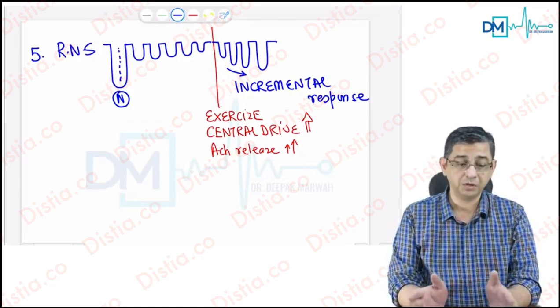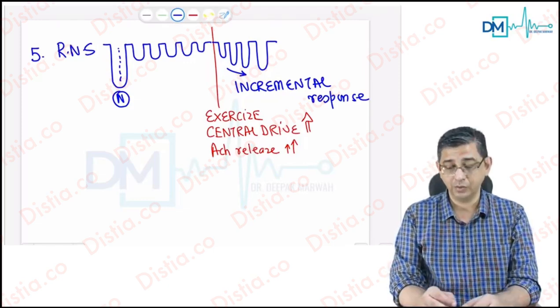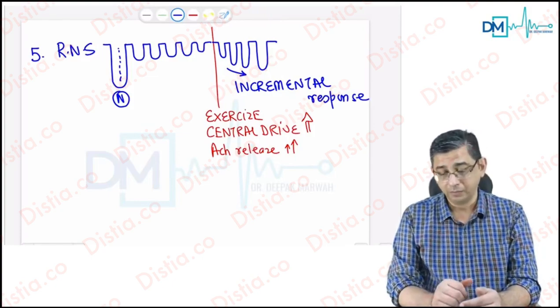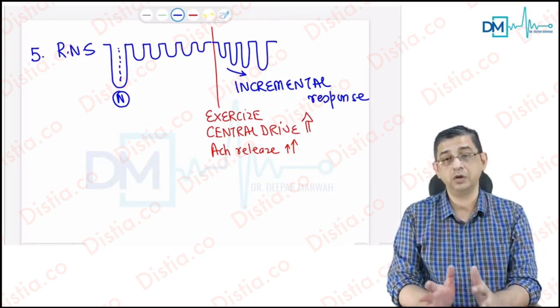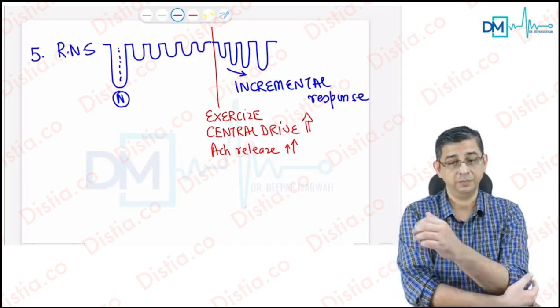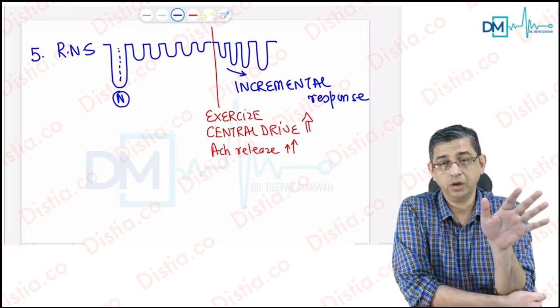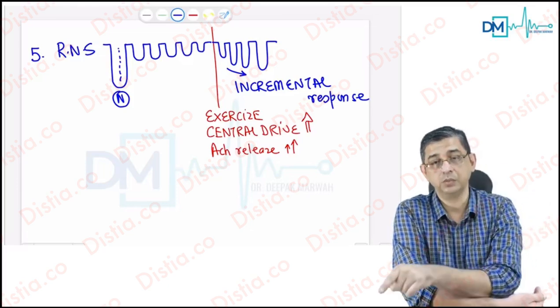Why? Because the receptors are blocked, the receptor sites are not working, it's a post-junctional defect. So any kind of pep talk and exercise on the part of the patient is not going to improve the symptoms. Well, for you guys, what is the message here is that patients of myasthenia gravis, when they wake up in the morning, they're okay, but by evening, the performance goes down.